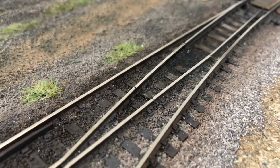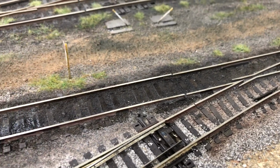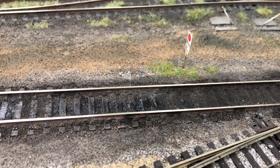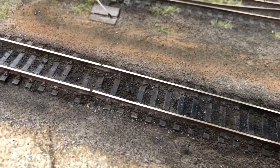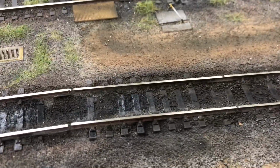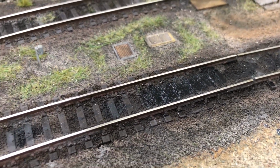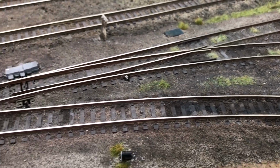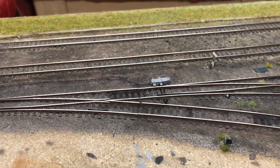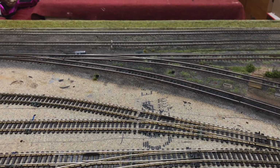And then if I just try and pan along as gently as I can so you can see. So now we're going to follow the road on the exit to the depot. So again, a little splodge there. The lighting isn't doing me any favours as usual. So some more splodges with the same sort of method, and then it just eases out as it exits the depot as per reality. So that's one thing I've done, the oil spillages.